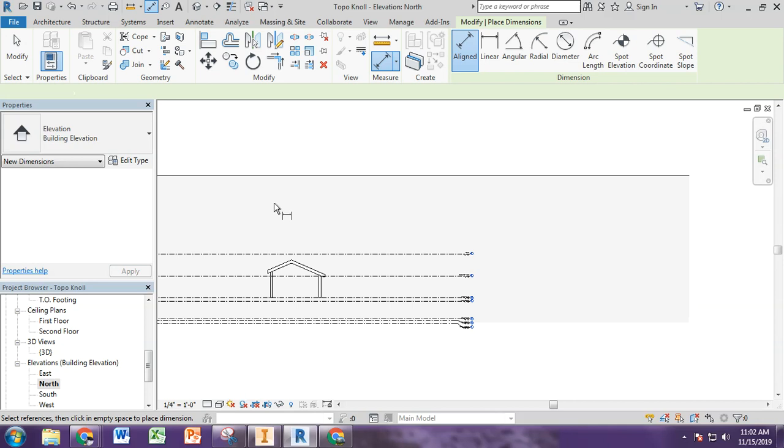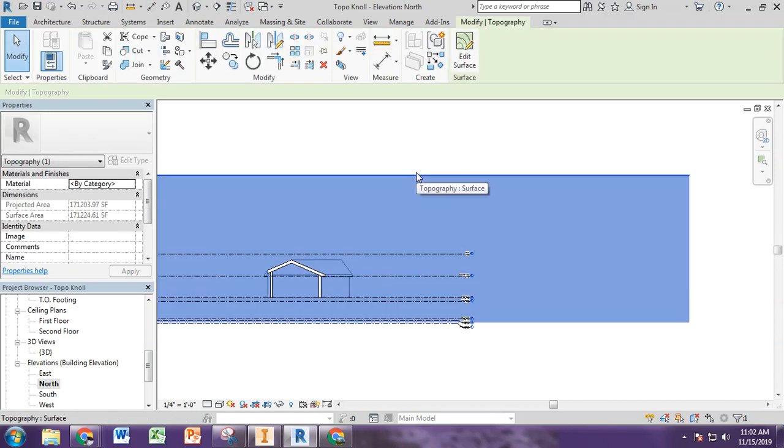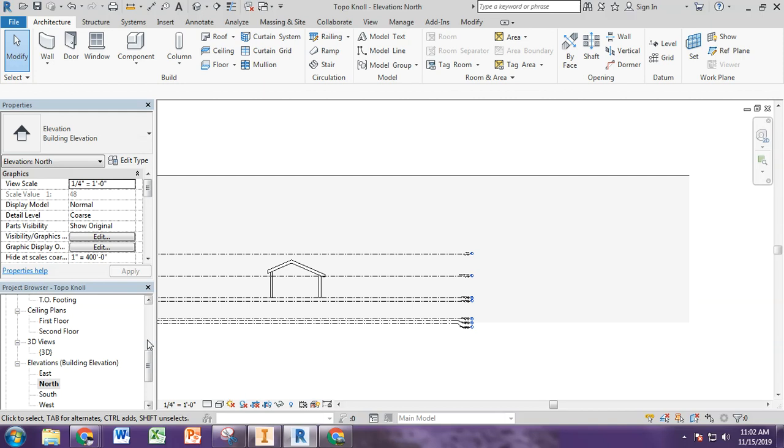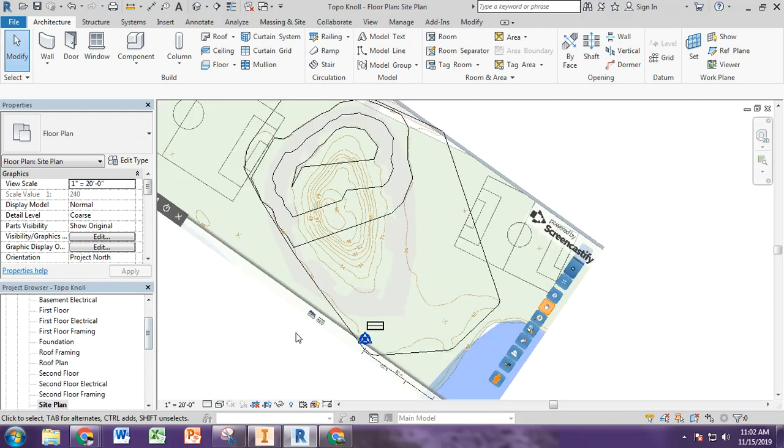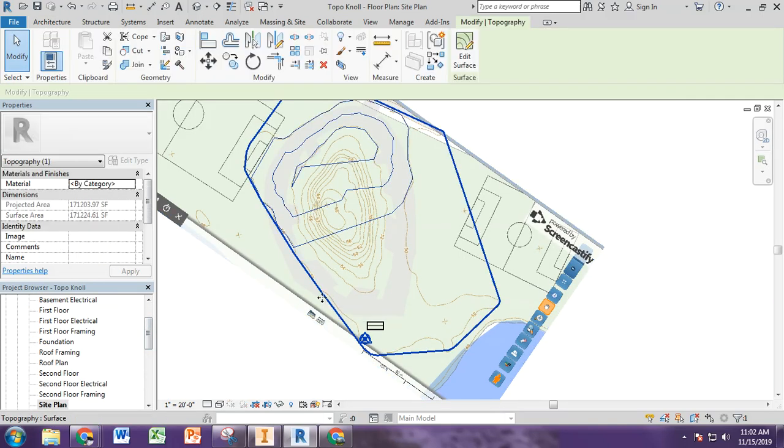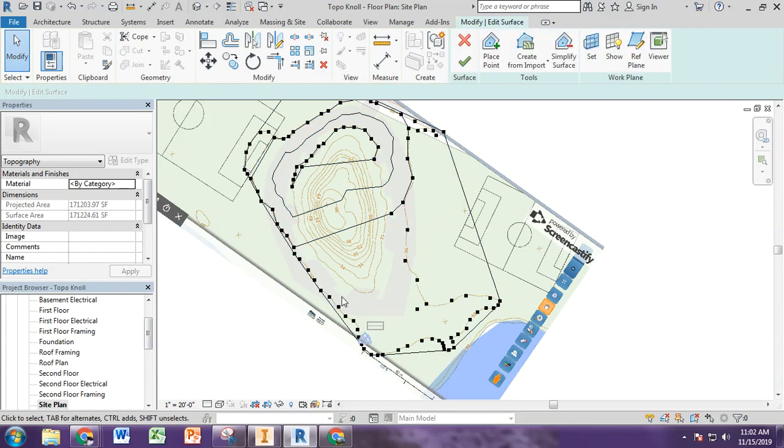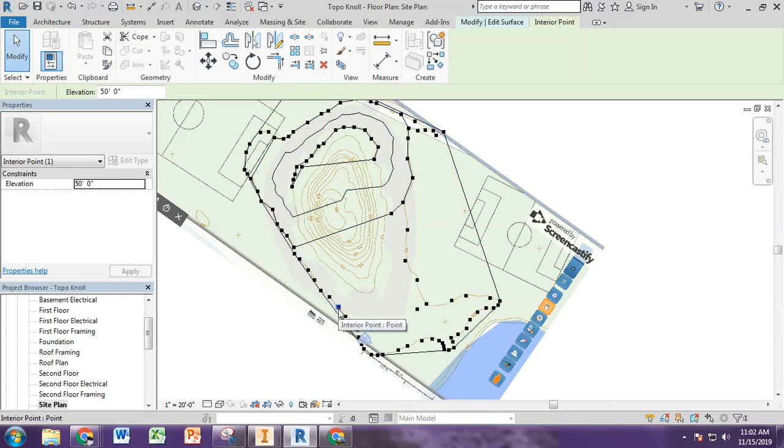You could perhaps measure it here. No, you can't. If you don't remember what your lowest elevation is, go back to the site plan. You should be able to click on these lines, double click to edit it, or edit surface. And now pick one of those points. You can see that point's at 50.